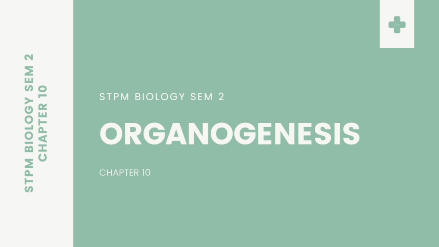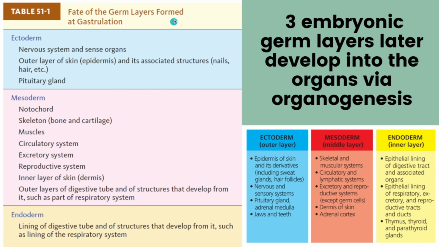So next we go through organogenesis, which is the formation of the organs. Okay, so this one, please memorize it. You need to memorize what organs the ectoderm, mesoderm, and endoderm will form. Normally this comes out in objective questions, maybe the majority, where they will ask you which statement is correct, something like that.